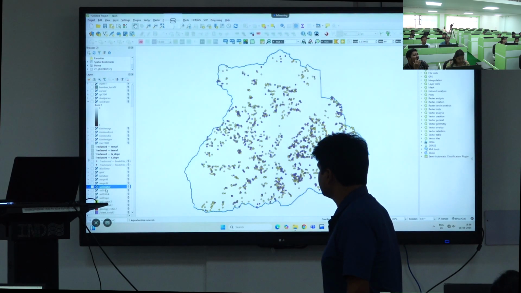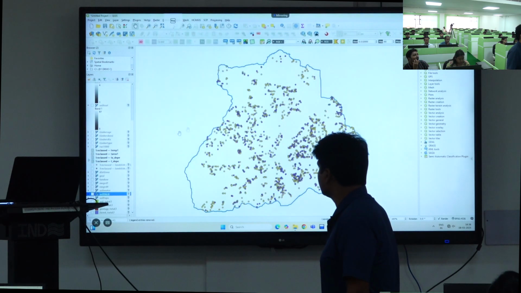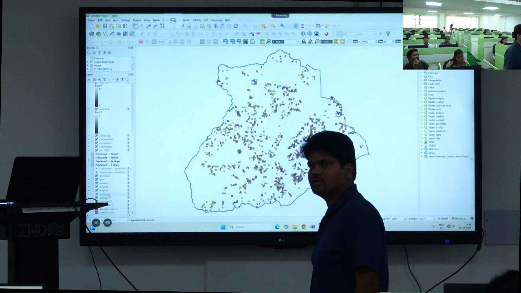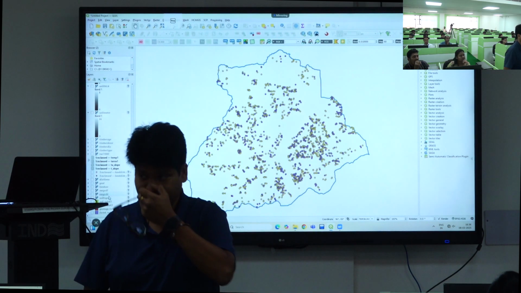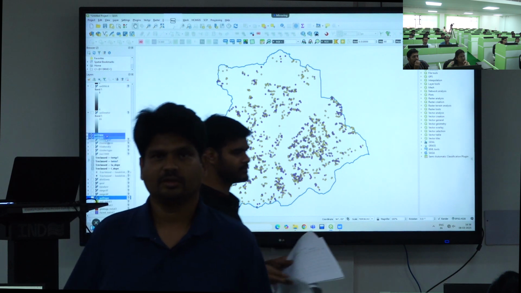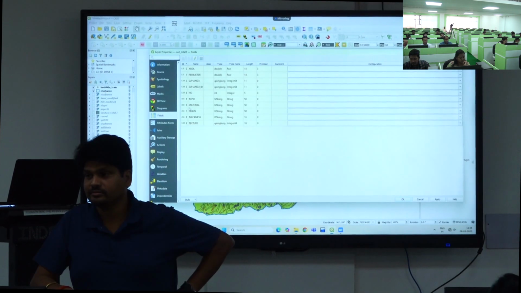Soil texture, soil thickness. Soil metal आ जाके तुम लोग कुछ ले लो फिर. That's what I expect.